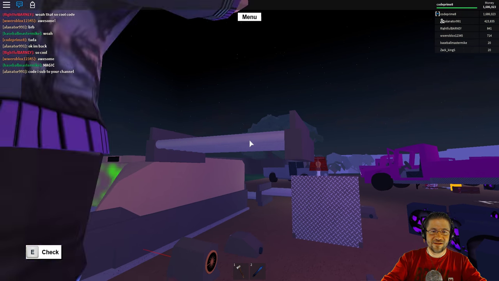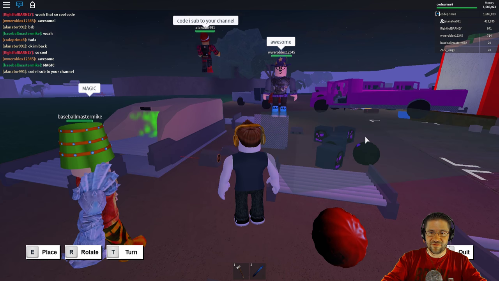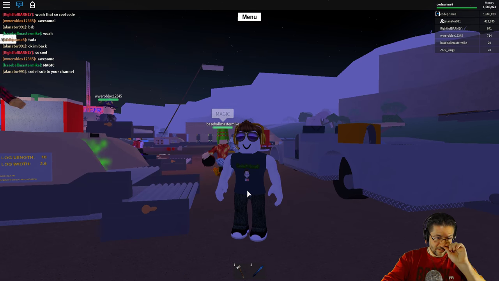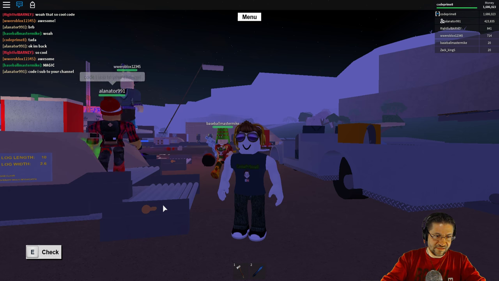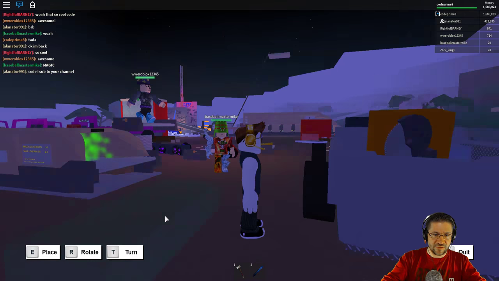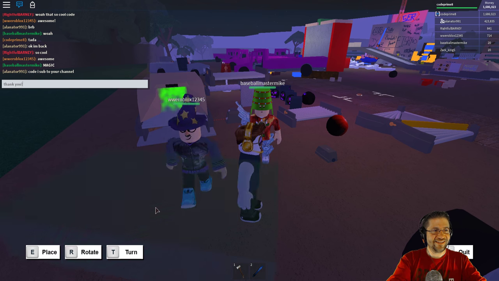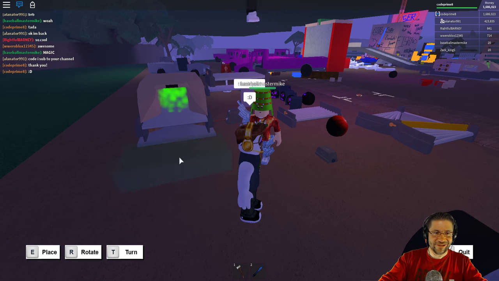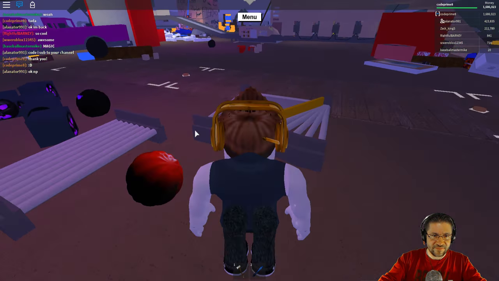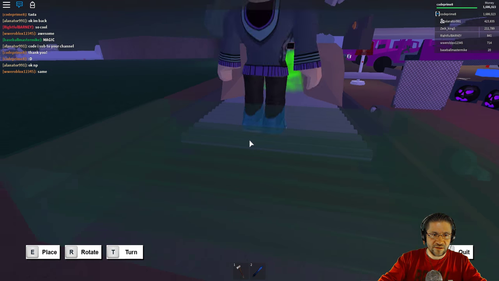All right, let's grab this. Oh, come here. Move. Oh wait, I've already got one in the way. Hit B. Now, are these supposed to be like that? Move. Rotate. Dude! It's okay. Code, I subbed to your channel. Thank you. Magic. Okay. Let's put that one there. Good. Let's put this one here.